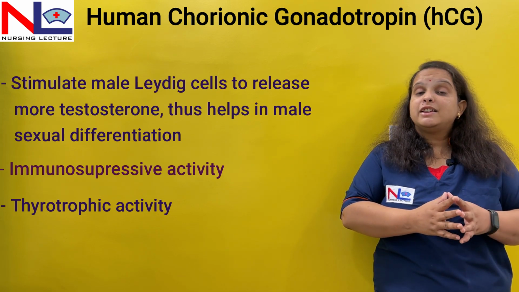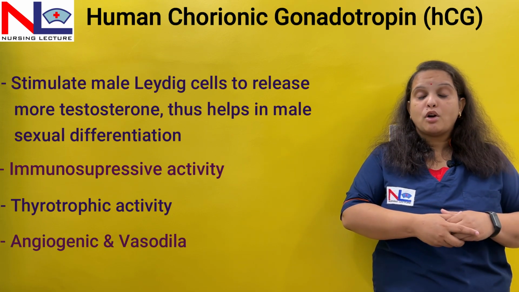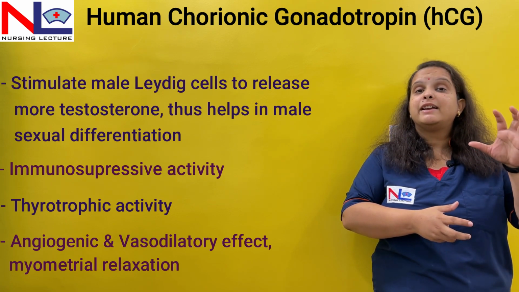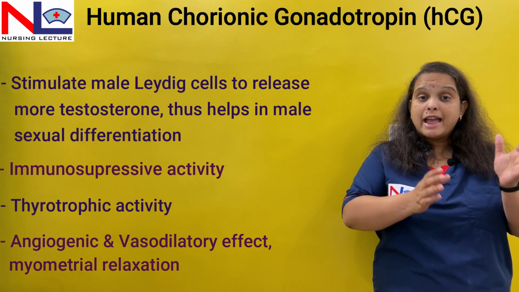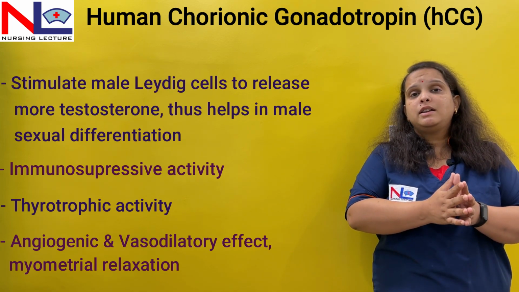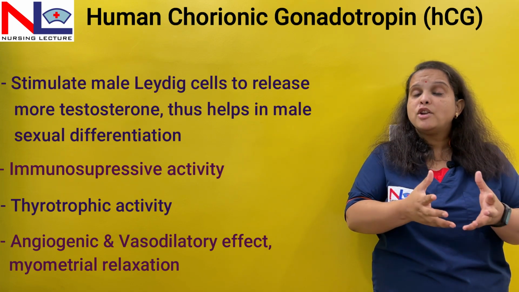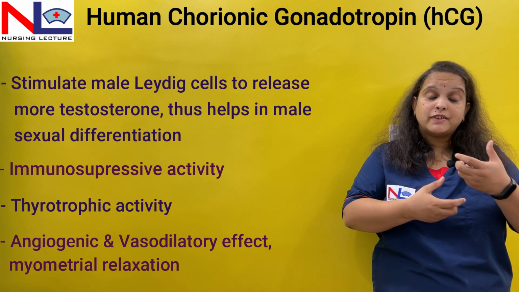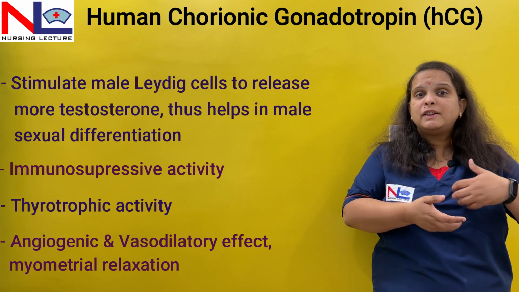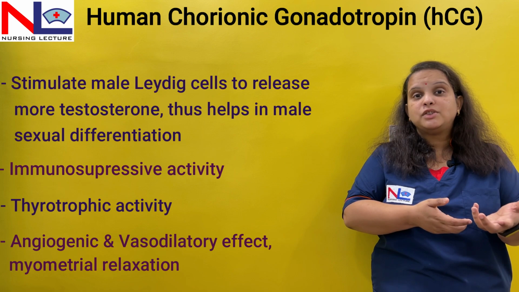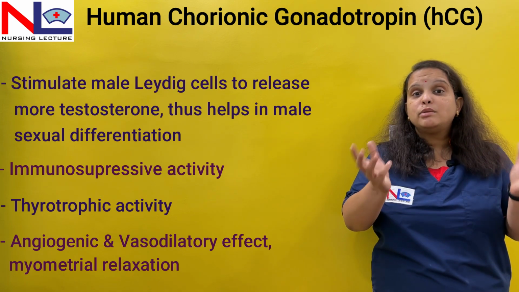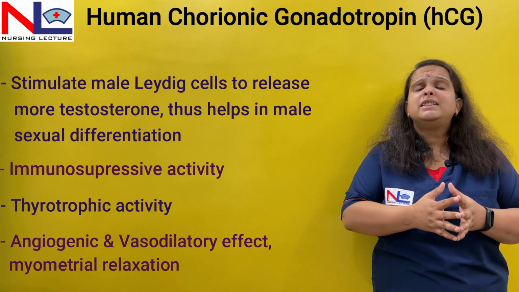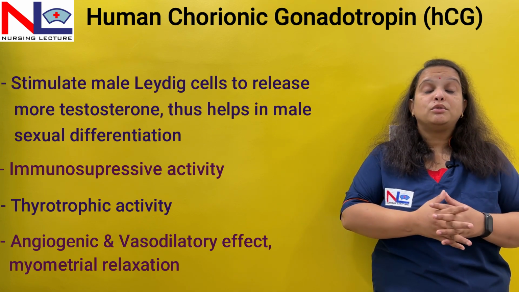And the other function of HCG is to release more relaxin from the corpus luteum. The corpus luteum again has receptors where HCG binds and releases more relaxin. This relaxin is very important for the vasculature and for the myometrium, because it allows the vessels to dilate more, and if the vessels dilate more, then the flow will be more. So it allows more flow toward the fetus for exchange of nutrients and waste, and it allows the myometrium to be more relaxed so that the pregnancy can continue further. So these are the vital functions of HCG, human chorionic gonadotropin.